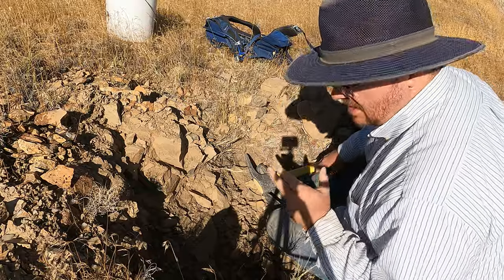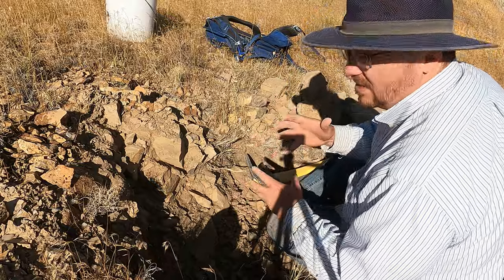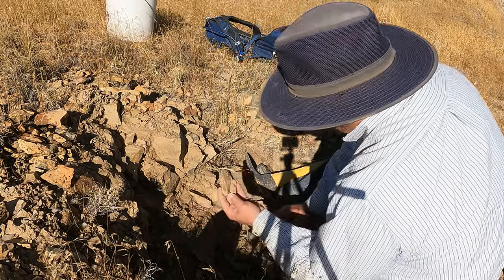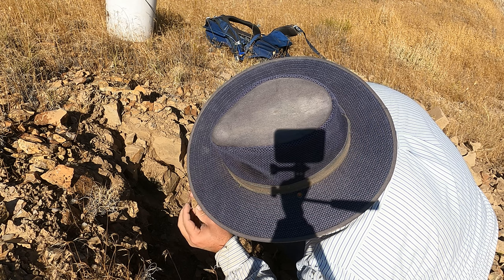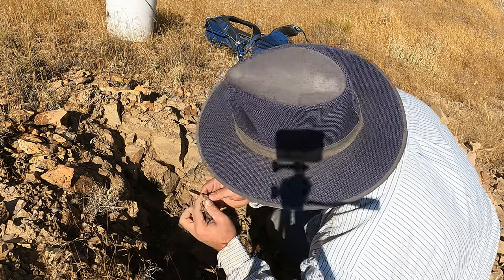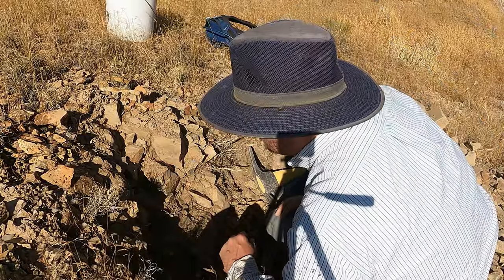One thing we're not really getting is that kind of dark red color that usually is associated with it. But as long as we're getting some decent veins of calcite, we'll keep chasing it for a little bit. There are little crystals on it, but I'm not sure if any of that's barite - it might all be calcite. I'll take that home and wash it off, and if it has barite in it, I'll show you.